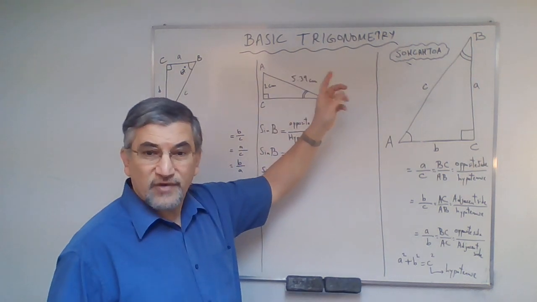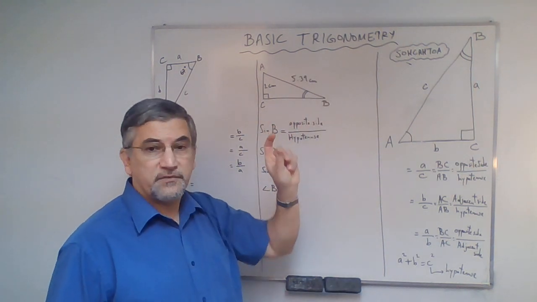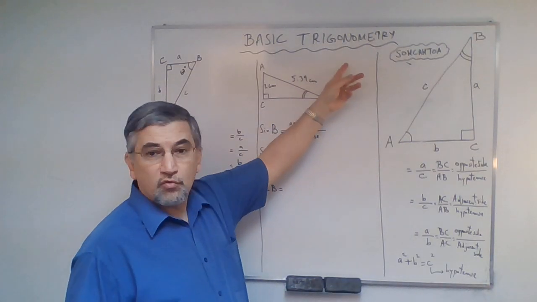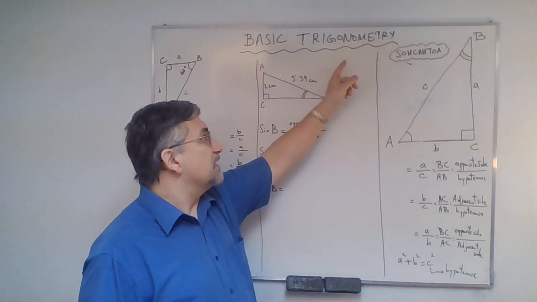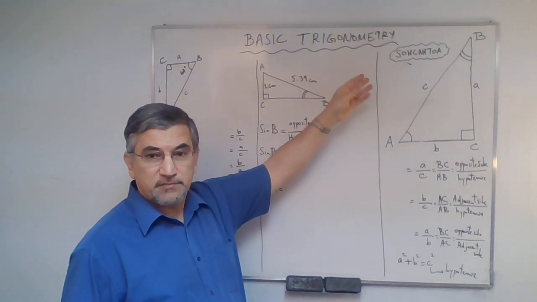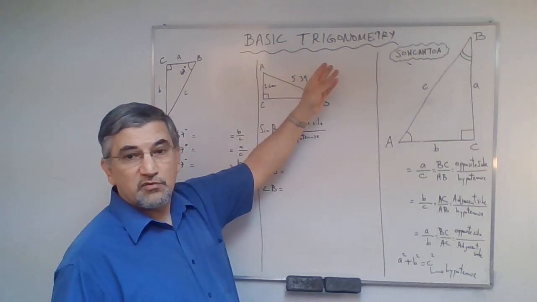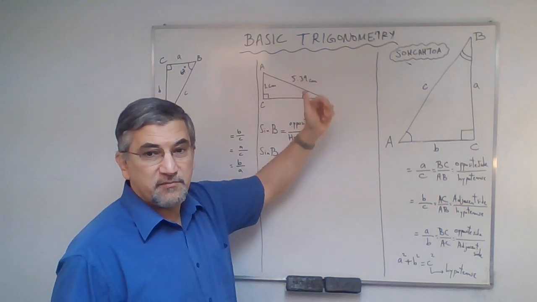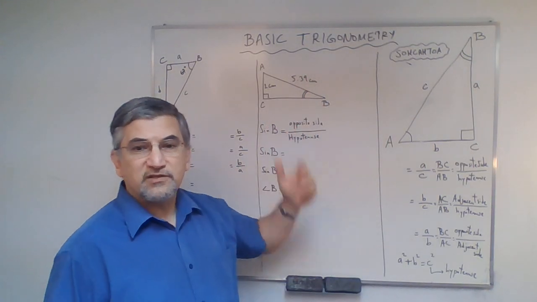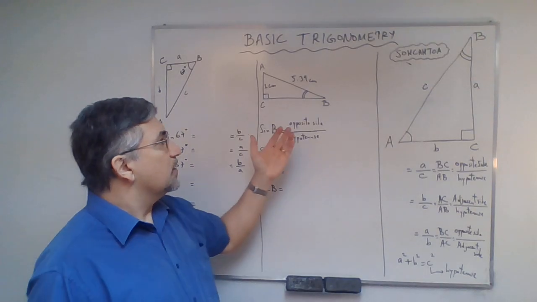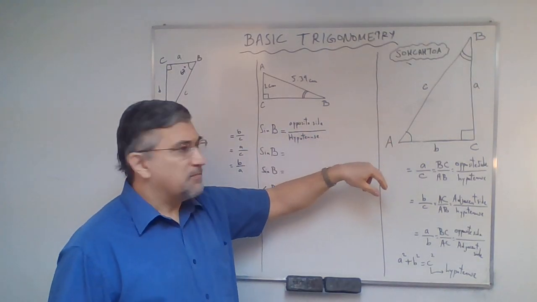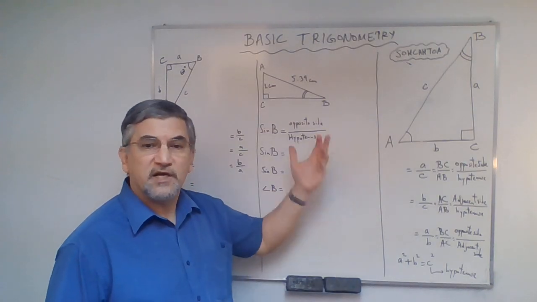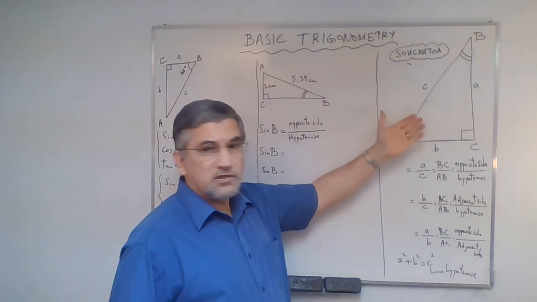Trigonometry, if you want to translate the word by word: tri means three, gono means angle in Latin, and metri comes from the word measurement. So if you translate it, it would be triangle measurement, basically. That's where the name is coming from. But it's a branch of mathematics that discusses relationships among the three angles and three sides of a triangle, any kind of triangle. So we're starting with a right angle triangle.